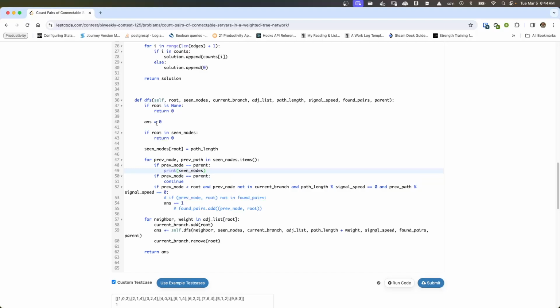Start at 0 and go to 1, right? And then from 1, I would expect us to visit the rest of these, right? So we'll do for 1, for neighbor, wait in. So we come here, fruit is none, or fruit in C nodes returns 0.